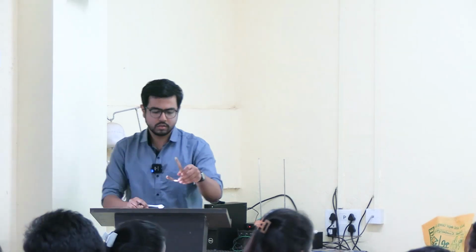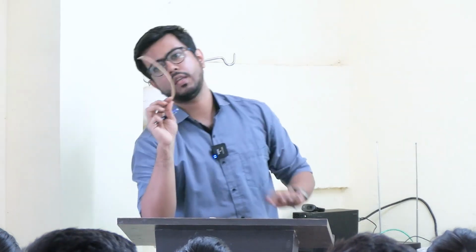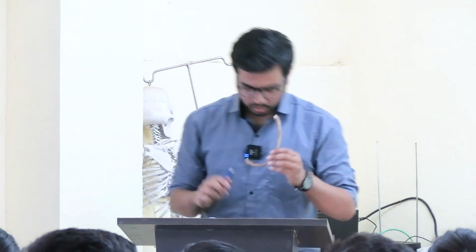There are also two angles. If this is the posterior end, it makes an abrupt angle with the shaft, as you can see. It is basically 5 centimeters from the tubercle, where the shaft makes an abrupt angle with the posterior end. So this is the angle of the rib, and this is the most common place of rib fracture. If you have a rib fracture, the most common place will be this angle, the posterior angle of the rib.